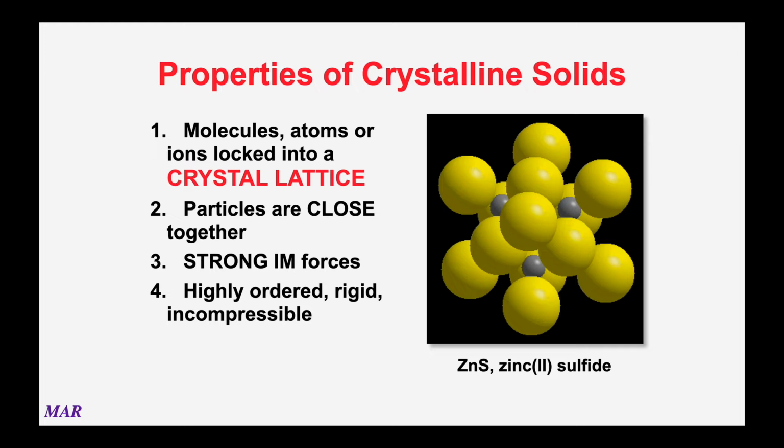This is the classic positive-negative interactions we've seen since Chem 221. These have really strong intermolecular forces. The ion-ion force or metallic force, depending on what you have, we're going to consider those to be the strongest of the intermolecular forces by far, stronger than ion-dipole, stronger than hydrogen bonding, stuff like that. These forces are so strong that it makes them very highly ordered. They're rigid and incompressible. So once you have them, you're not going to change their volume or something like that, like you could a gas.